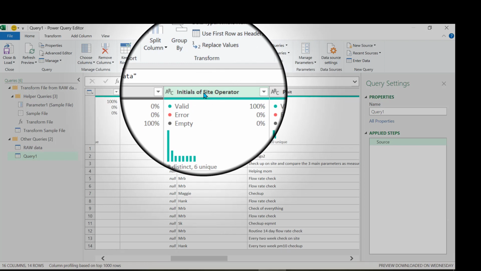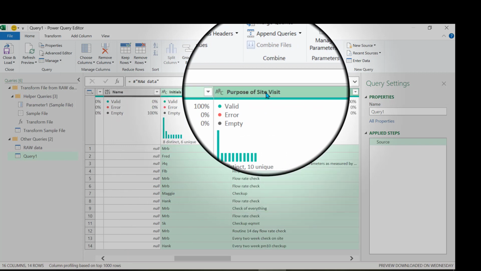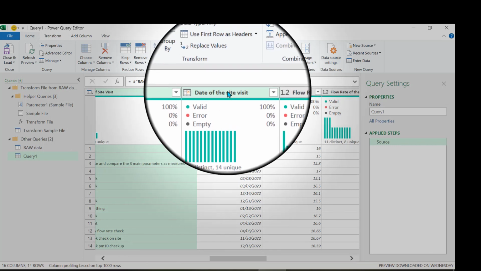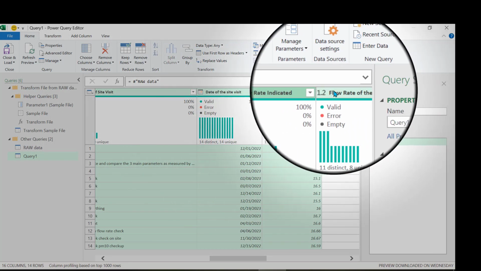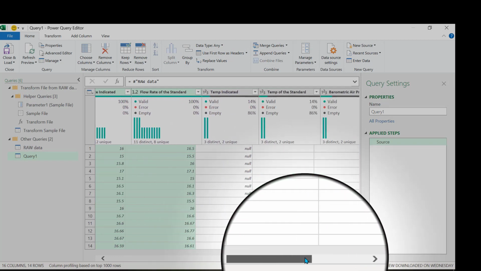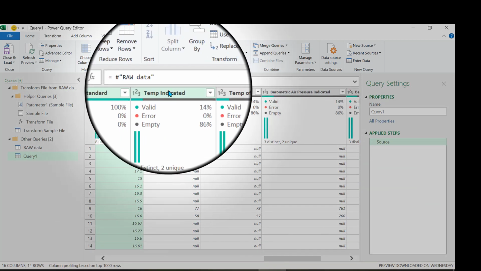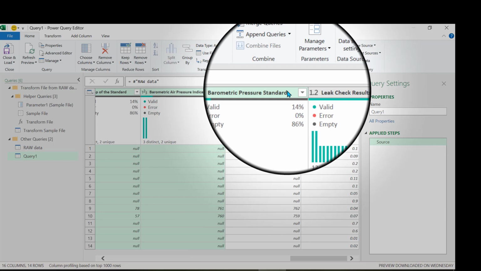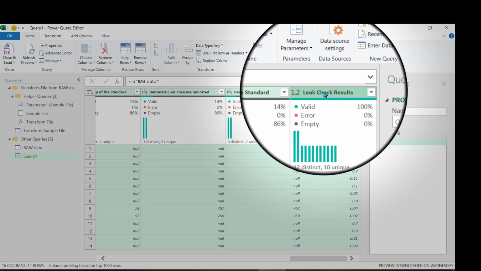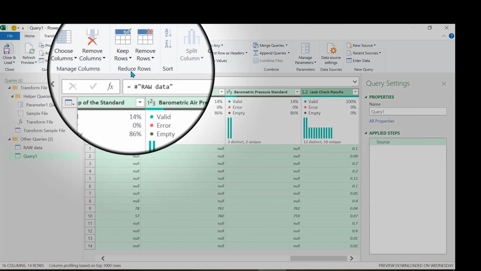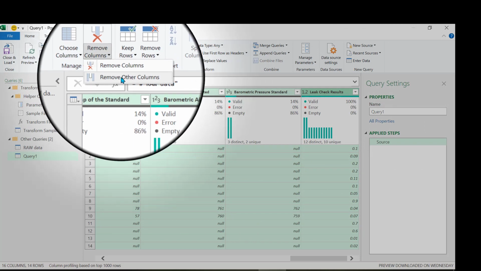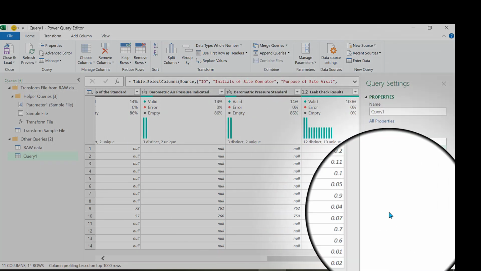So I hold down the control key, the purpose of the site visit, the date of the site visit, and I just hold the control key down, and then all the rest of the fields I want, because I need to add percent difference calculations for flow rate, temperature and barometric pressure. And I also want to include the leak check results in my graph. That's an important parameter that I've been measuring. So now that I've selected the columns that I want, I go to Home, Remove Columns, Remove Other Columns, and now it added that step.